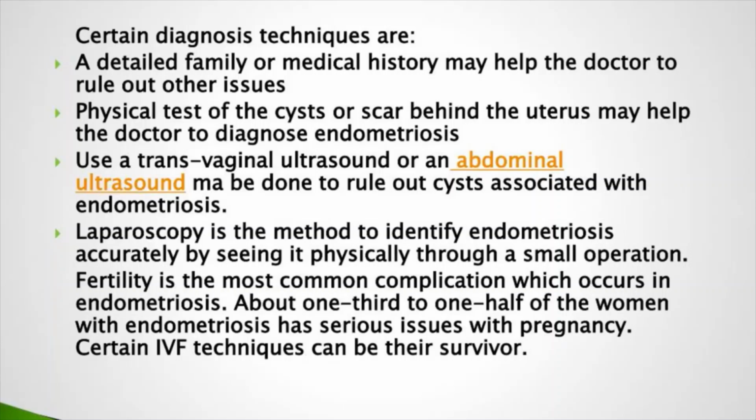Laparoscopy. In some cases, your doctor may refer you to a surgeon for a procedure that allows the surgeon to view inside your abdomen, which is known as a laparoscopy. While you are under general anesthesia, your surgeon makes a tiny incision near your navel and inserts a slender viewing instrument which is known as laparoscope, looking for signs of endometrial tissues outside the uterus. A laparoscopy can provide information about the location, extent and size of endometrial implants. Your surgeon may take a tissue sample, which is biopsy, for further testing.